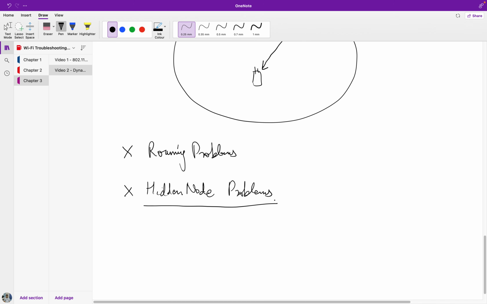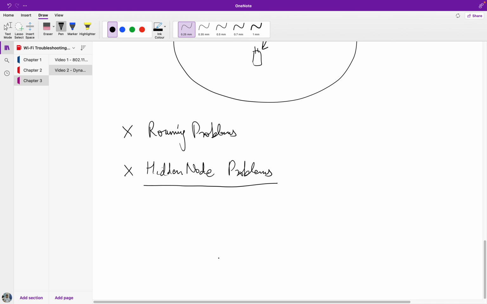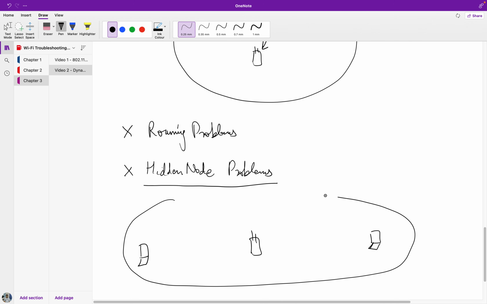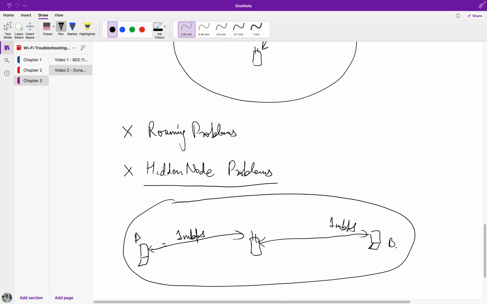Now if the BSS becomes small, the chances of a hidden node become less. Now, we discussed that in this scenario, if the BSS is too large, and this client is at 1 Mbps with the AP, and this one also is at 1 Mbps with the AP, it's possible that client A may not hear the transmissions of client B, right?